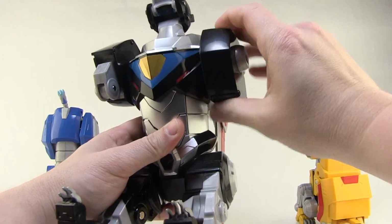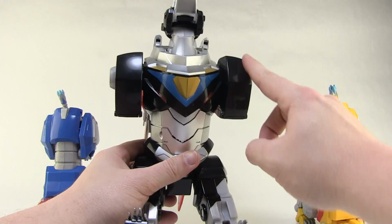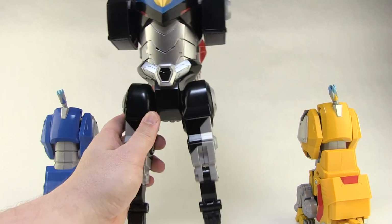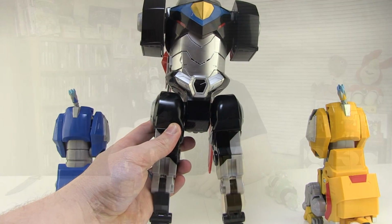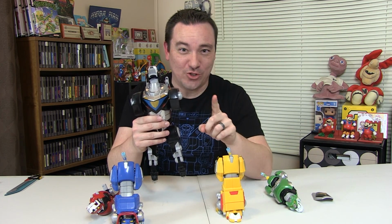And then you're going to rotate those to the back, so that way you've got the nice smooth black lines right here in the front. The legs will then point straight down, just like this. There you go. Okay, so this is where things get fun. Let's go ahead and put Voltron together. So we've got all of our parts ready to go. Let's do this. Let's form Voltron.